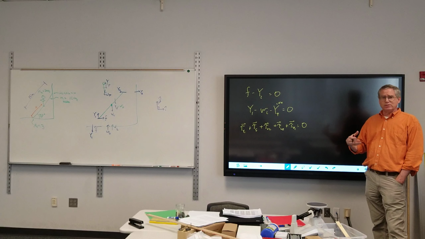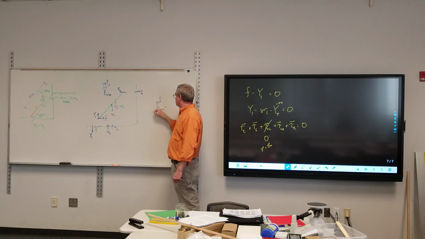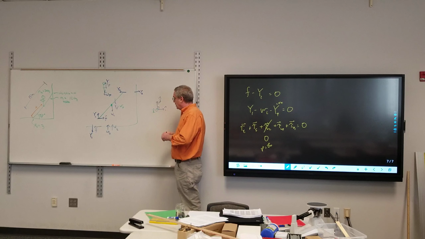Now directions. Y1. If we assume we established I hat, which way is K hat? If I hat's to the right, J hat's up. Which way is K hat? Yep. So Y1, is that a positive torque or a negative torque? Positive torque. How'd you get that? I started from friction and then went this way. Start with friction, I asked about Y1. Oh.